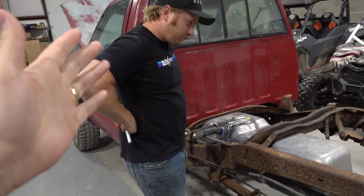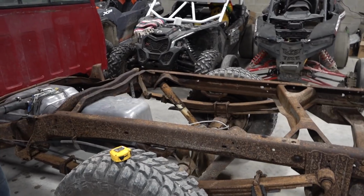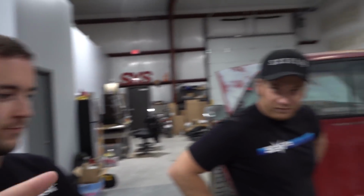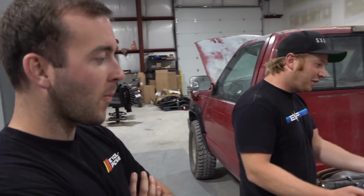So, there's a lot of questions at play here. Does the truck make enough power to do a burnout with the CF1 and Doug's FUPA on the back? Who's to say? Good question. Will it do it in Florida in the high heat and high humidity? Who's to say? Can we even haul the thing to Florida with the CF1 on the back? Who's to say? And will the frame break in half in the process? Will it roll over? I had so many questions.